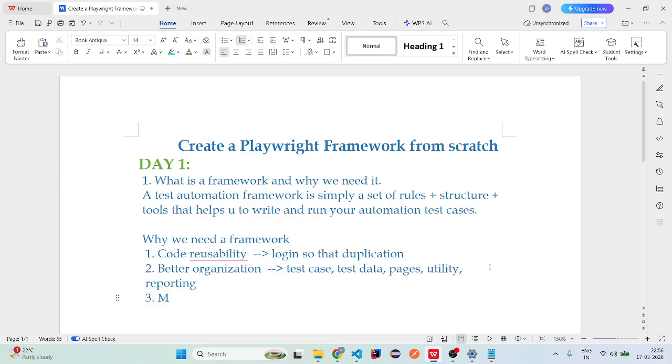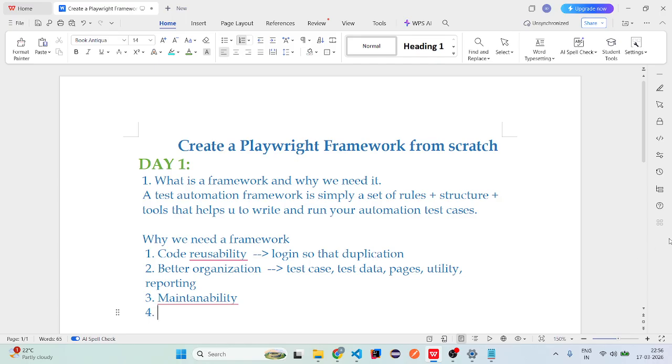Okay, and the next one is maintainability. Obviously, in future, if you've created a framework in a better way, then it will be easy to maintain in future, because we never know what will happen in future and what all requirements will come in the future. So if you create a framework and it is easy to maintain for a lifetime, then it will be a very good thing from an automation framework side.